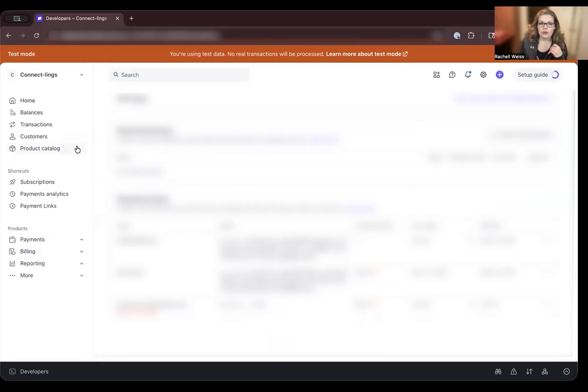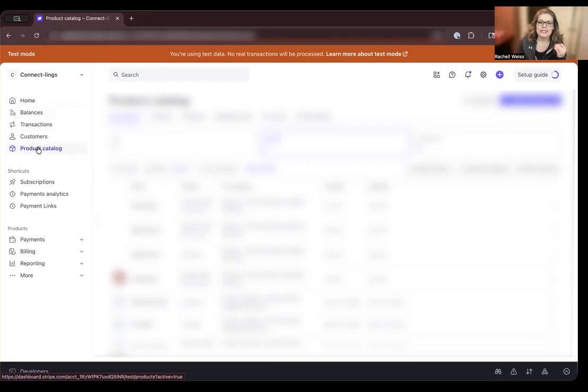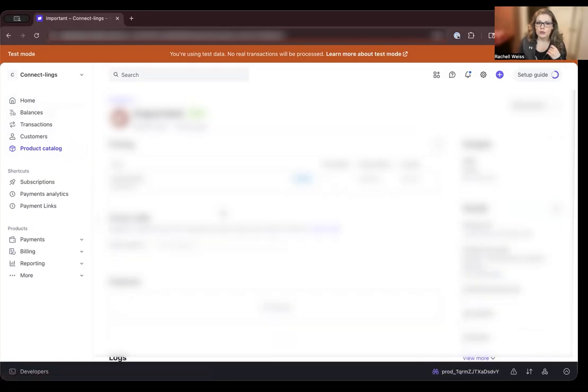Then you have your actual products. On your product catalog, still in test mode, you will create your products. For each product, you're going to create it just like a normal product, with a logo, a name, an amount, everything. It's either going to tell you to put a product ID or a price ID.